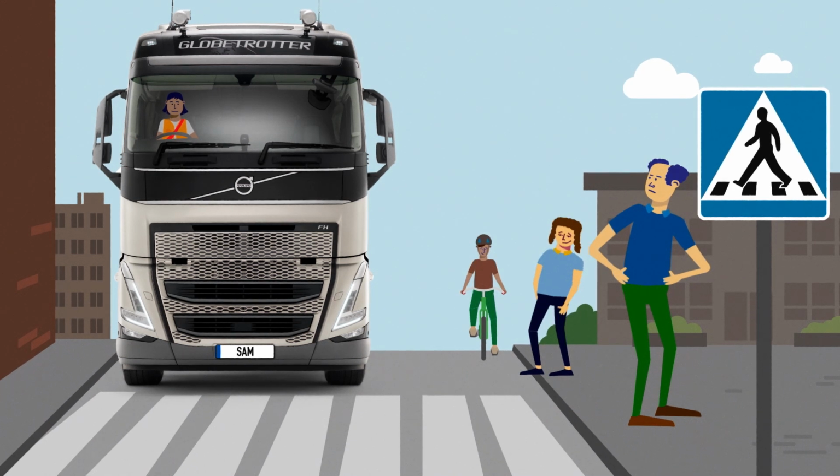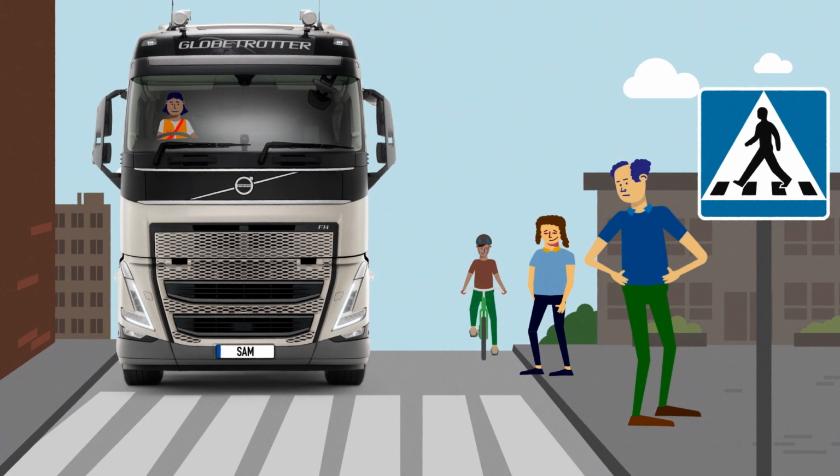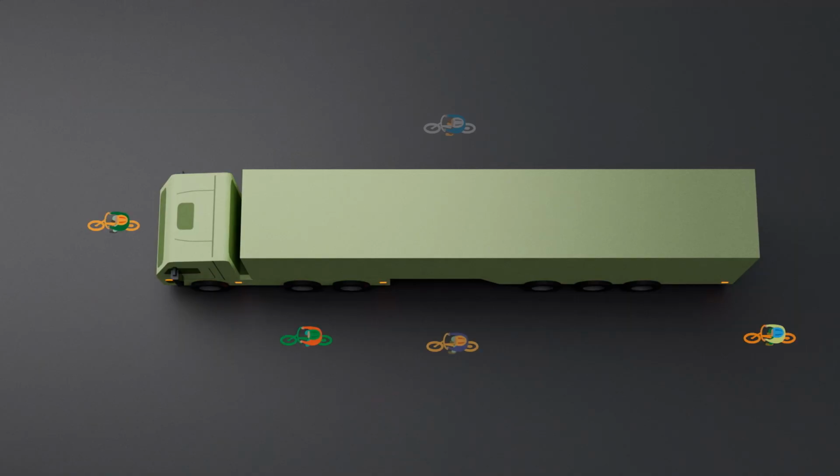In traffic, safety is the most important thing. As a driver, it's my job to drive safely. And if we help each other, it will be even safer. Take a look at these cyclists. Which ones do you think are easiest for me to see? And which ones are most difficult? The ones that are hardest to see are the 3 at the front. The cyclist in an orange shirt on the green bike to my left could also be hard to spot. The 2 at the back are in the safest place.